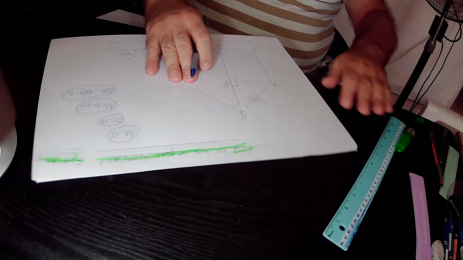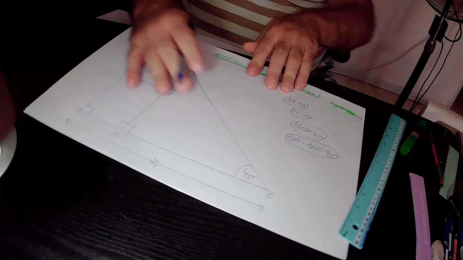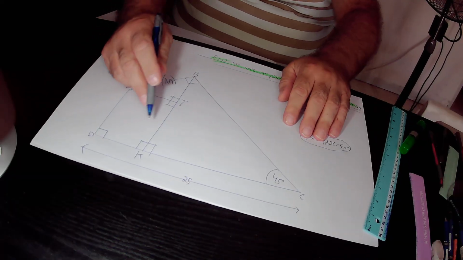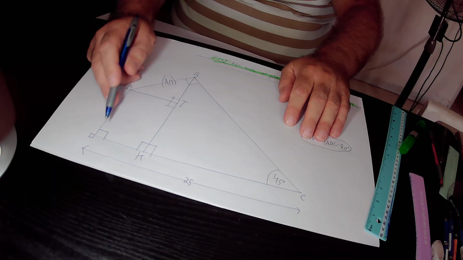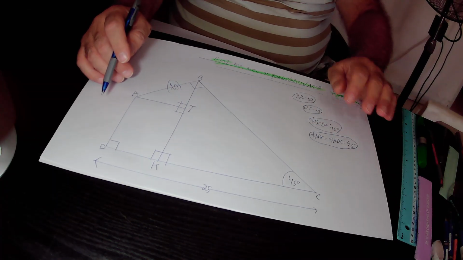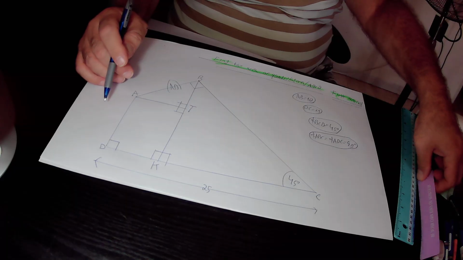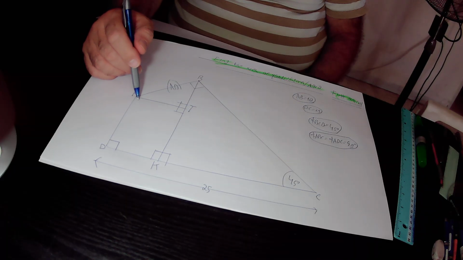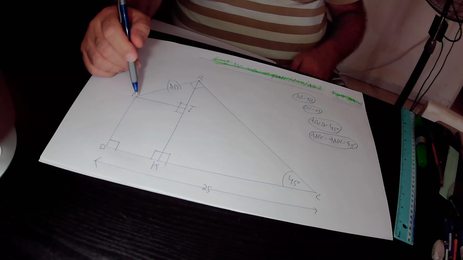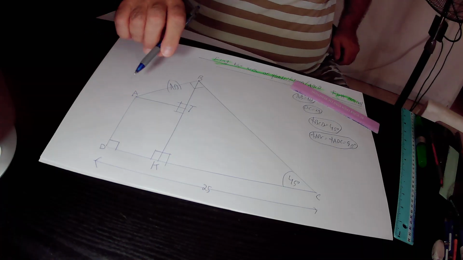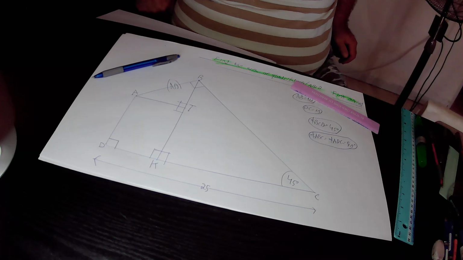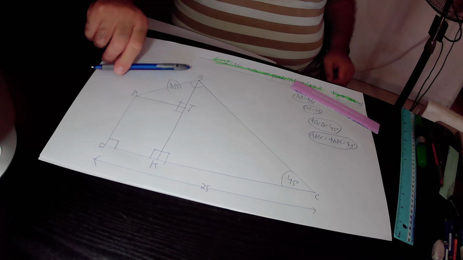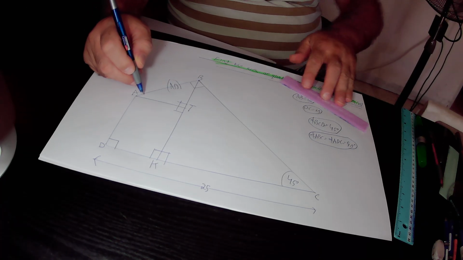By doing this construction, we can make the quadrilateral ATKD. Inside quadrilateral ATKD, we have 1, 2, 3 right angles. The sum of 3 right angles is 270 degrees. So 270 degrees plus the size of this 4th missing angle, in total they must be equal to 360 degrees, according to the rule that the sum of the angles in any quadrilateral is equal to 360 degrees. Therefore this 4th missing angle must be equal to 90 degrees in its size.